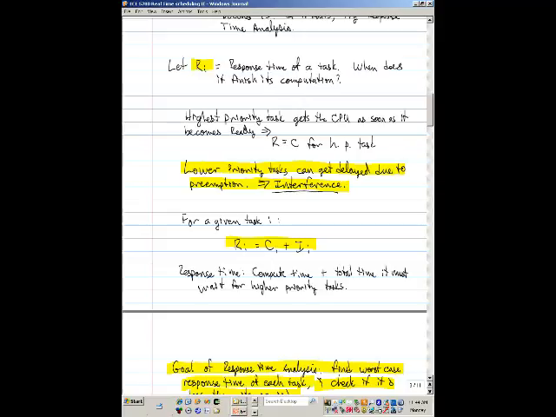And then the proof of the response time analysis is: if I can find the worst case response time for each of the tasks in my system, and I can compare the response time against the task's deadline, if I can prove that my worst case response time is always less than my period, I have a proof of schedulability. I can say that no matter what, if in the worst case this task's response time is always less than its period, then it will always be schedulable. Okay. So what we want to do is derive this idea of response time.